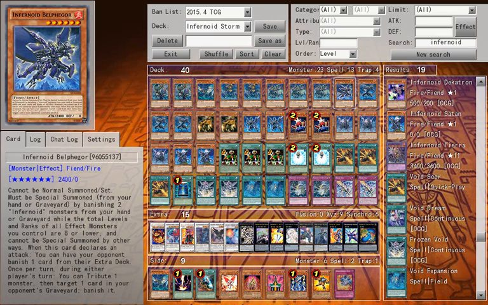When it declares an attack, this is before the attack, so if you negate it, I think, if you stop it, there's something that happens. I don't know. When it declares an attack, your opponent has to banish 1 card from their extra deck. You don't get to choose, they have to choose, unfortunately. But that means they're losing their resources more and more.